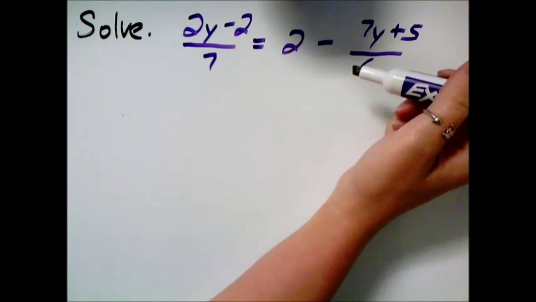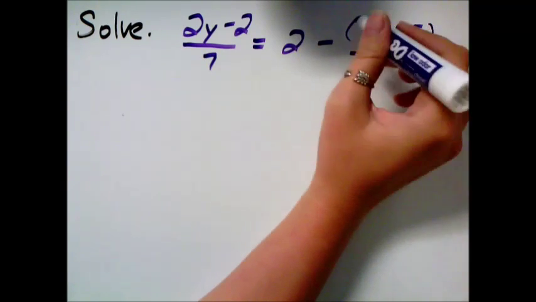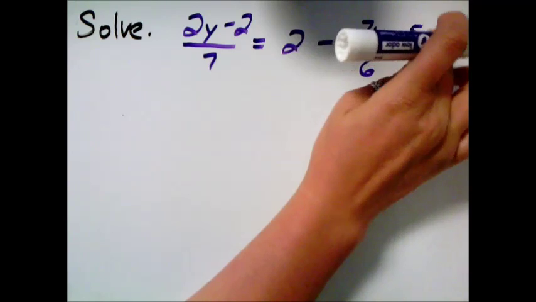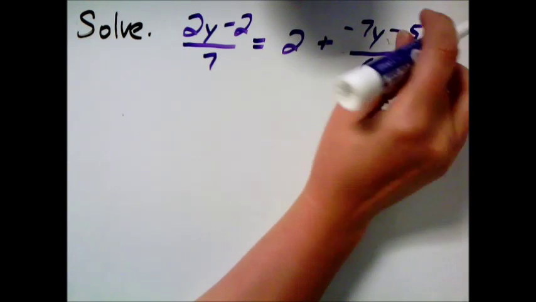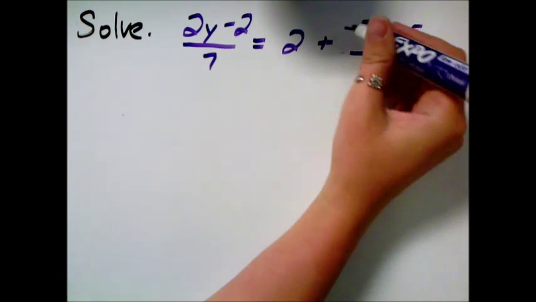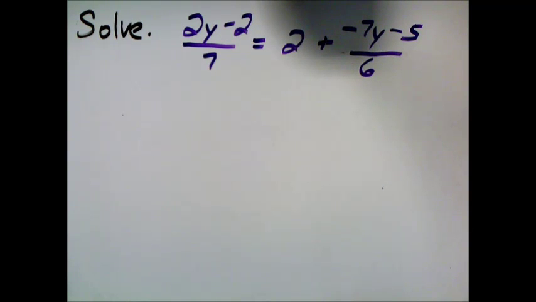So one thing to try to alleviate these mistakes, to do right from the beginning, is say, okay, if it's minus this whole thing, that's the same as distributing the negative to both of them, so I can write it as plus -7, -5y. Just remind myself that the negative isn't just on this, it's on the whole top of the fraction before I even start. That's usually where the most mistakes happen.